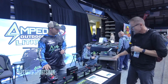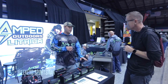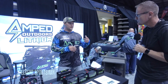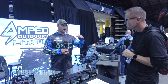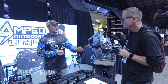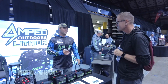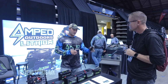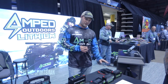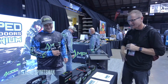And then of course, charging. Is there something special with charging? We always recommend our chargers with our battery management system. Each one of these batteries has a battery management system in it. It's a little circuit board that basically tells it when to charge, how to charge, and when it can't, including any polarity issues. If you try to hook something up backwards, the battery will shut itself off and protect itself. So it's pretty foolproof. You need a lithium charger for a lithium battery, so we recommend ours. It's a great price and super easy. You plug it in, the light turns green, and you're good to go. Excellent.